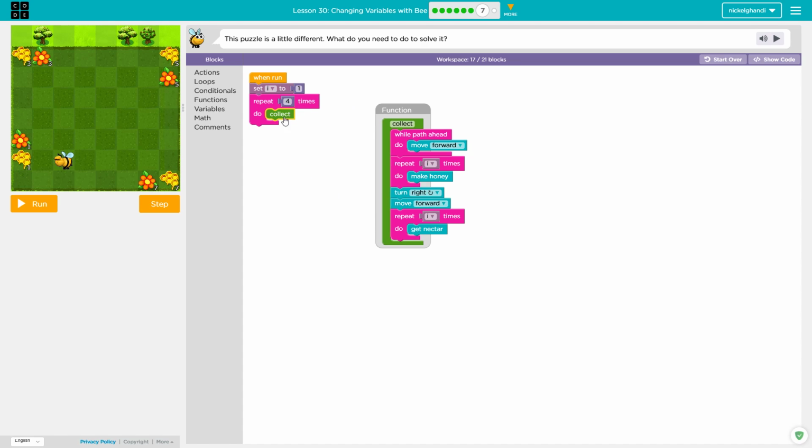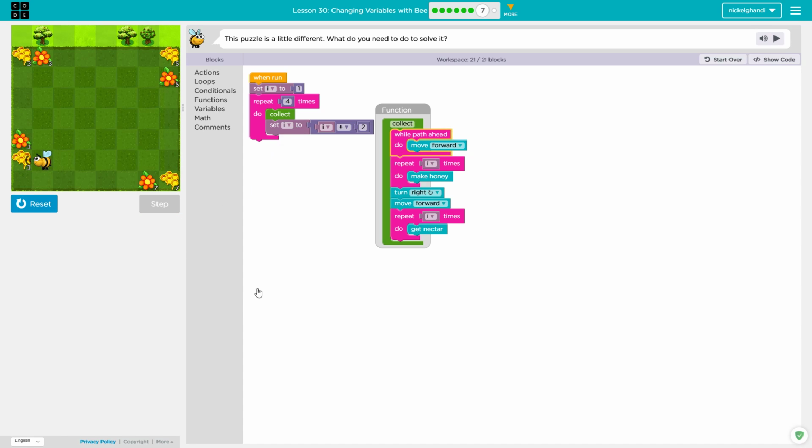And then we need to change our variable for gather. We need to change, or for I, I'm sorry. We need to change our I variable to be reflective of how many things are here. And so since we're starting at 1, what is common between 1, 3, 5, and 7? They are all separated by 2. You're counting by 2s with odd numbers. So in our variables, we will say set I to, we'll pull in our math, and we'll say I plus 2. And I think that should do it.